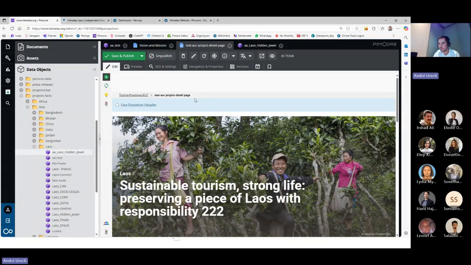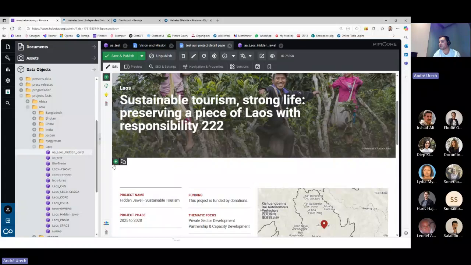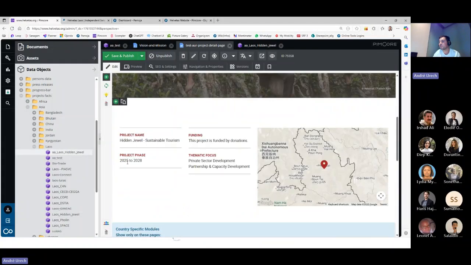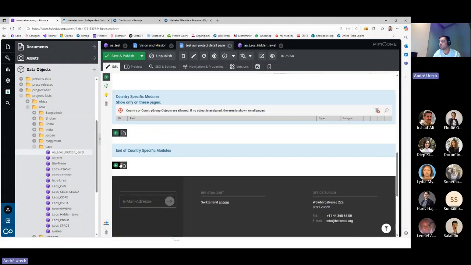But because we don't have that much time anymore, I'm just going to explain you more about this data object project. And like I said, blogs is very similar. But now as we linked this document with that data object, we now have the pluses, yeah? The ones you know from before.